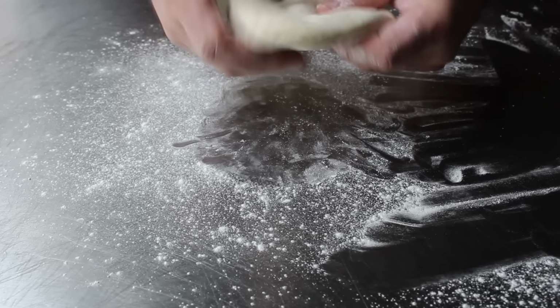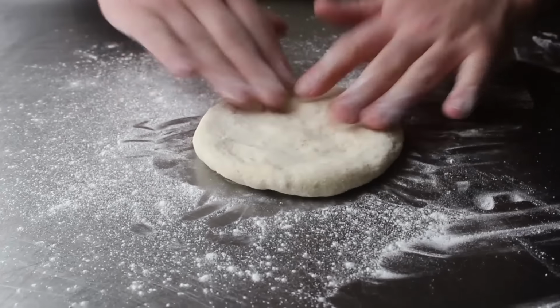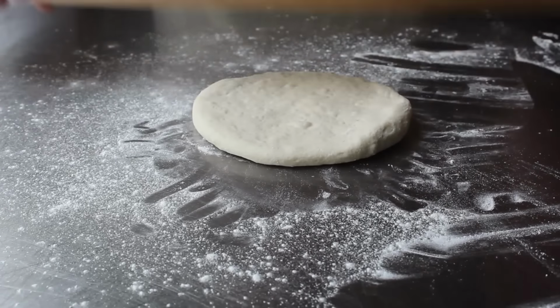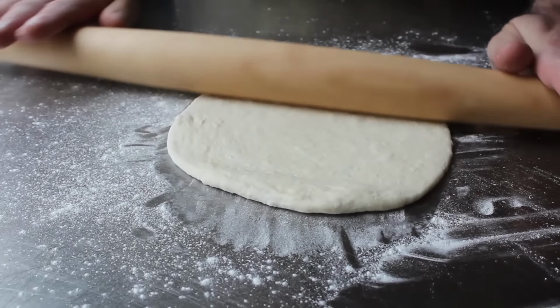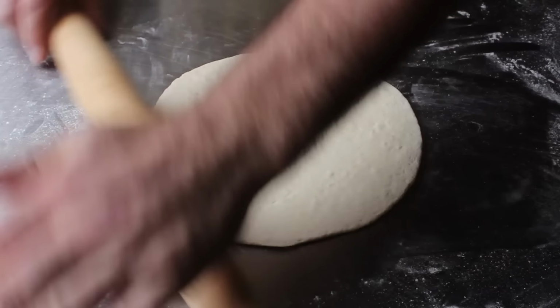And then all we're going to do is flatten that dough out into some sort of round shape. And at that point, I'm going to switch to a rolling pin and roll this out to about 8 or 9 inches wide. And I do like the rolling pin for this. But if you are an accomplished pizza dough stretcher or spinner, go ahead and do your thing. Hopefully we're all going to get to the same place, which like I said is about an 8 or 9 inch round piece of dough about 1/8 of an inch thick.